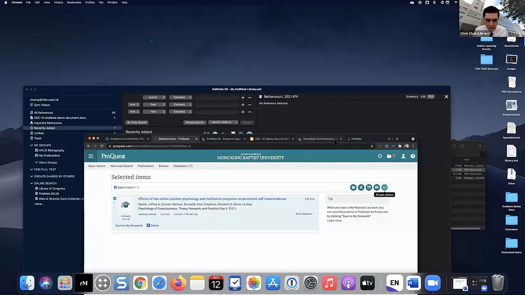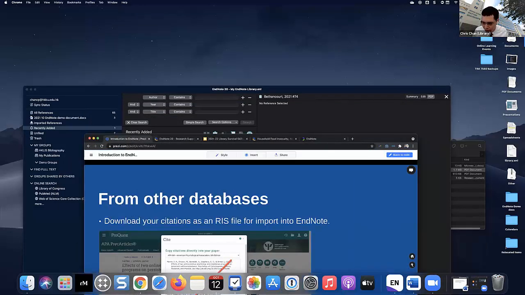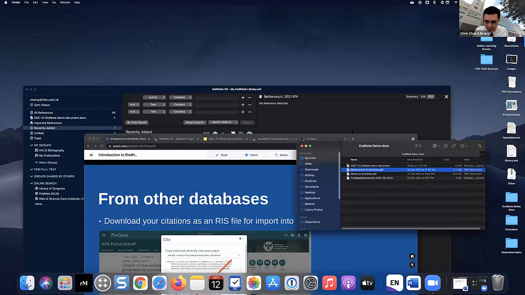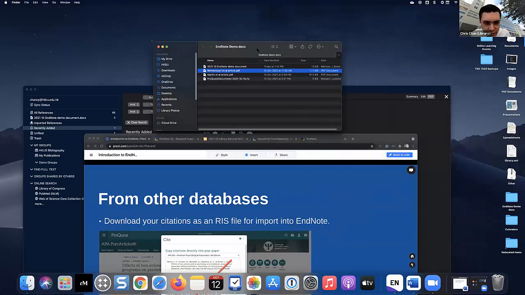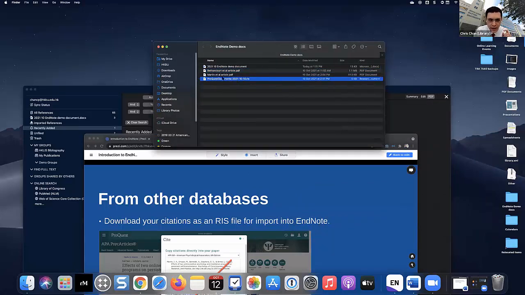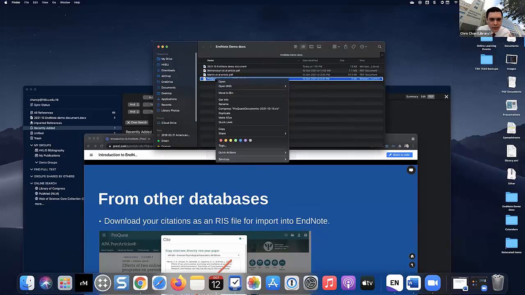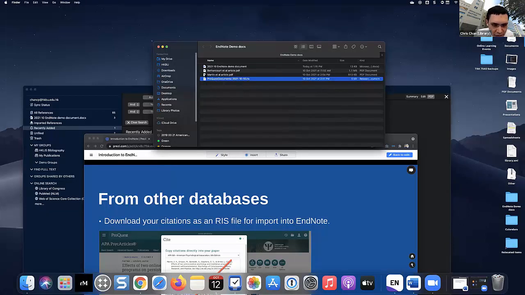So once you've downloaded the file, hopefully you can see this. Let me close ProQuest for now. So I go back to my download file. It's very small. Hopefully you can see. So I downloaded this RIS file, and you just need to make sure that it is associated with EndNote. And really, it should do that automatically. But, well, gosh, it's very, very small. I hope you can see it. You can kind of see the EndNote icon there. And that means that RIS files have been associated with EndNote.